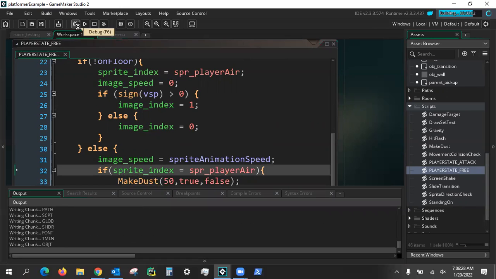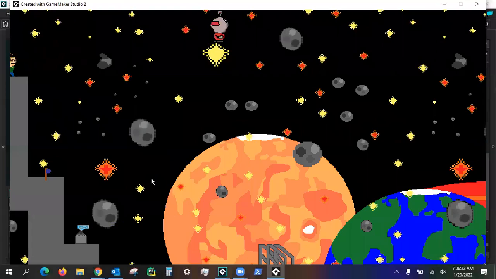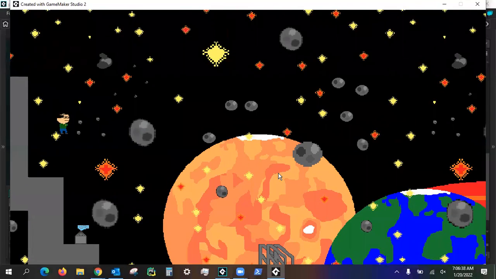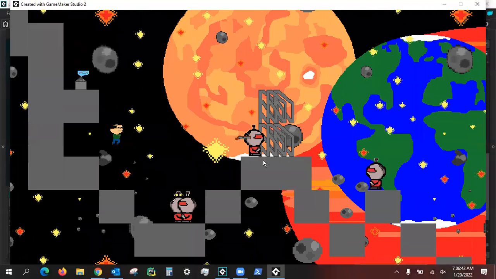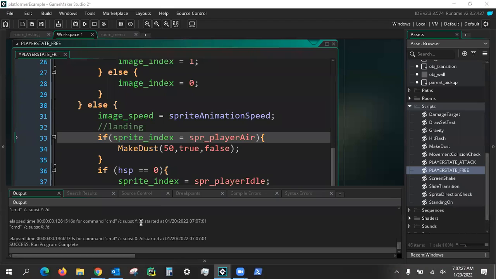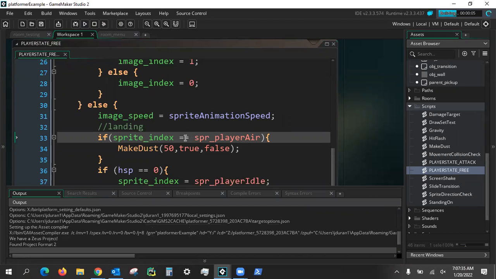And now, assuming I've typed everything, whenever I land on the surface, I should have a nice little cloud of dust up here. And so I drop, where is my dust cloud? Somewhere I am missing something. All right, let me check. All right, found the error. I had accidentally typed in a single equal sign as an assignment rather than a comparison. So it's always important to check your code. And so as we see here, it was just missing one character.